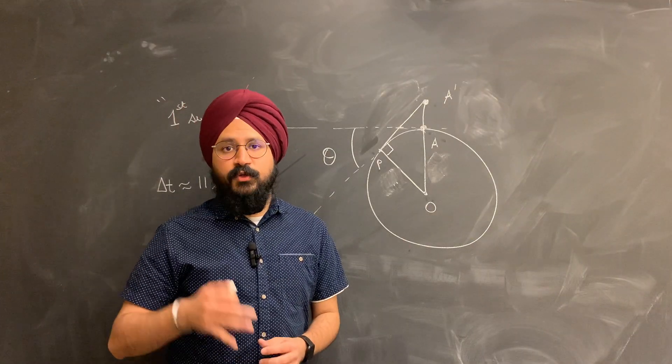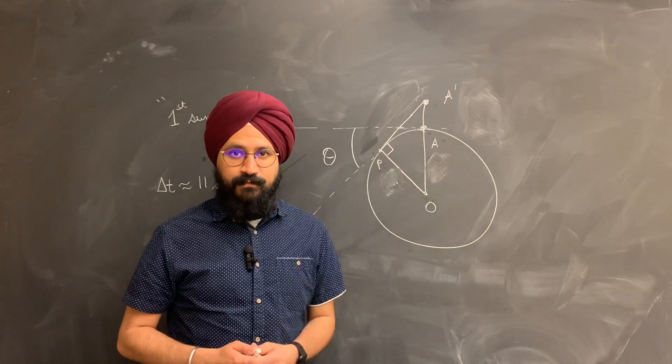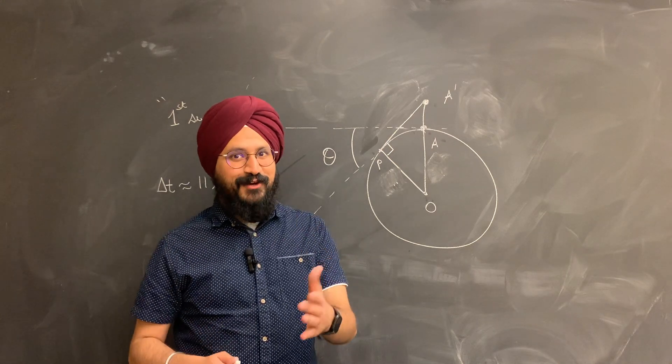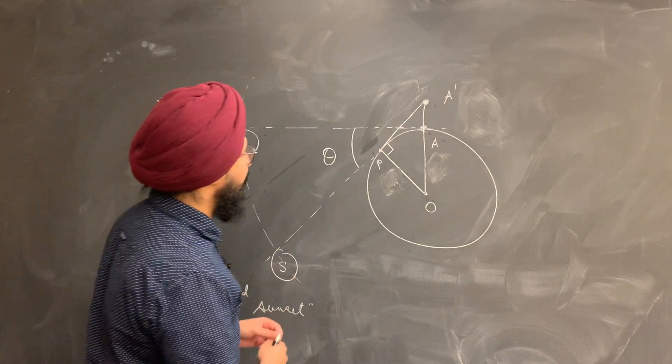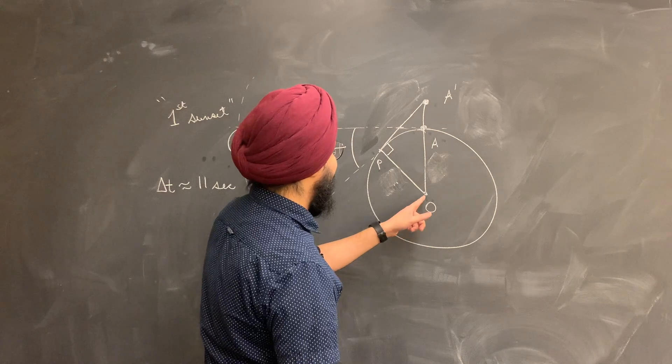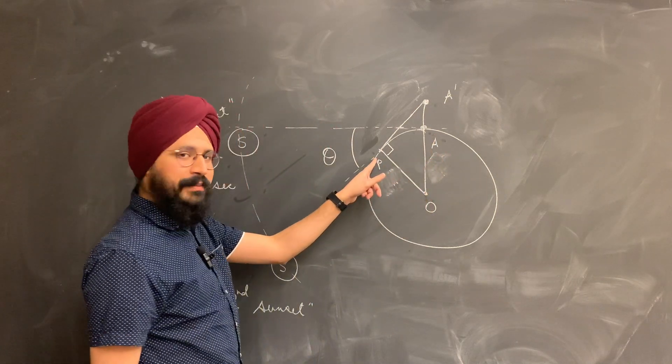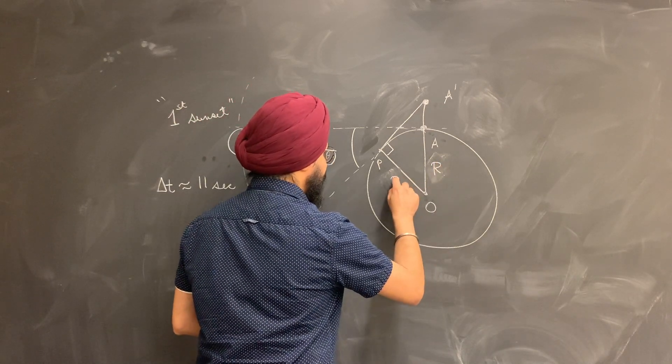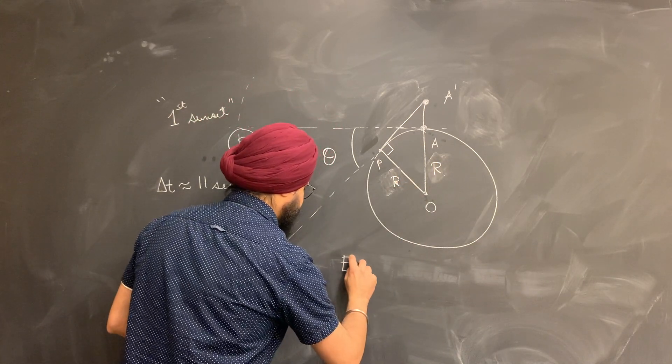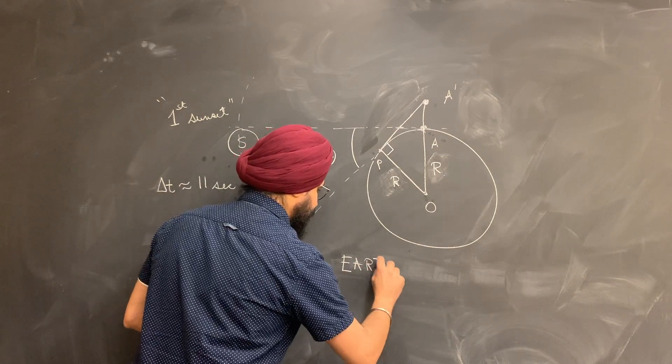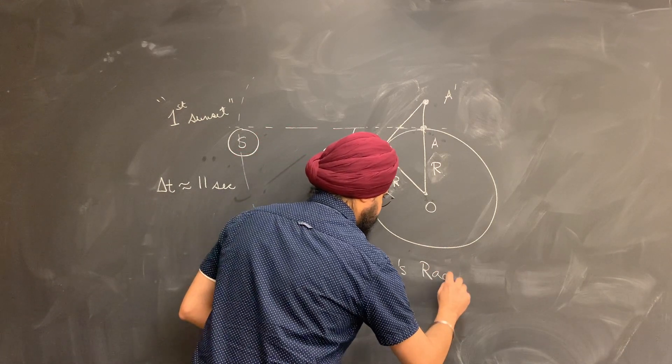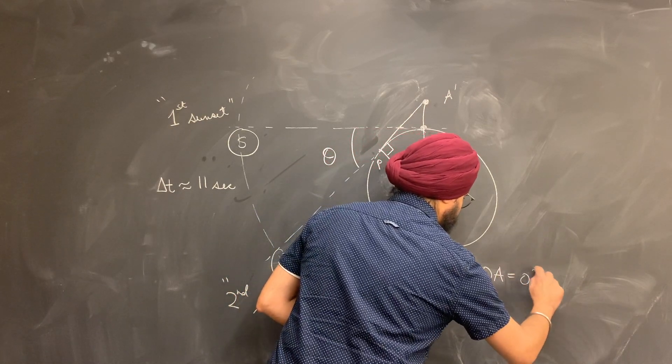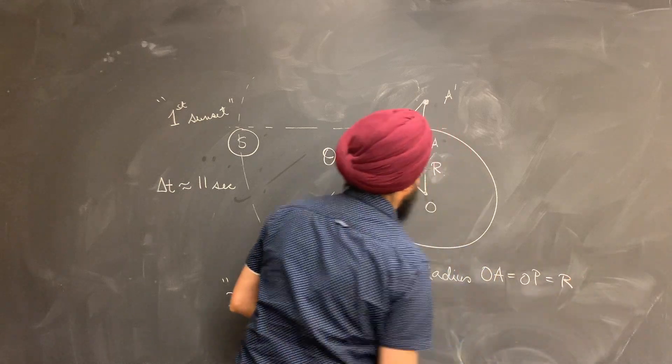Now you might notice, my new horizon line, my new apparent sight of line that I'm seeing over here, is tangential, is a tangent to the earth's surface. And a tangent to the earth's surface is going to be perpendicular, is going to make a 90 degree angle with any radius connecting any point on the sphere, the circle, back with the center of the earth. Let's take a tally of what we know and what we don't know. So first of all, there is the earth's radius that we don't know quite yet. We are trying to find it out. In the figure, the earth's radius is given by the length OA or the length OP, which are both earth's radii. I'm going to mark it as capital R for the earth's radius.